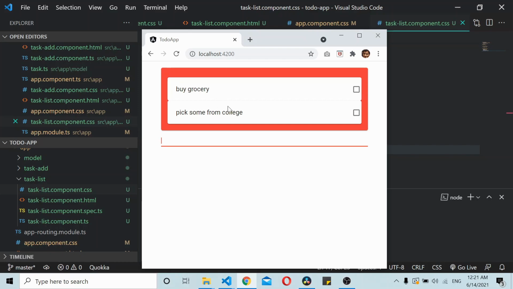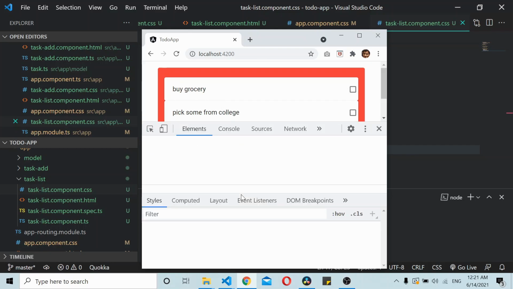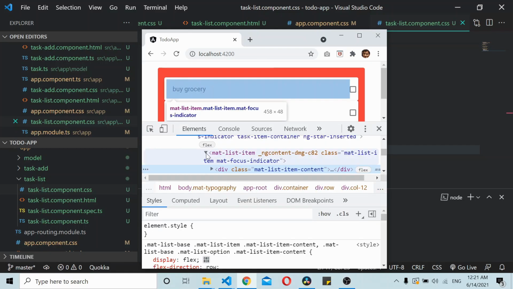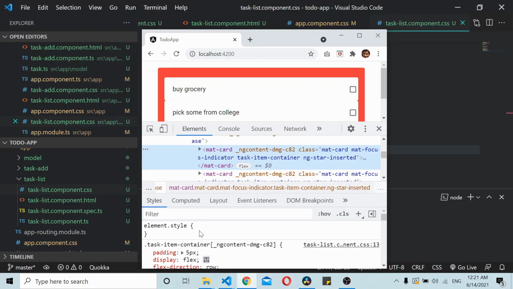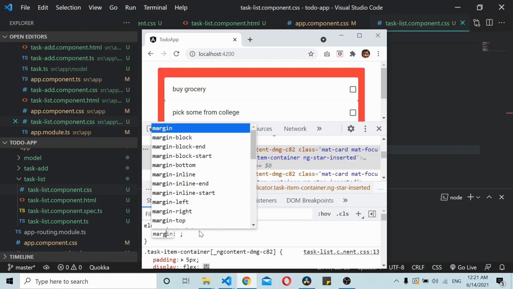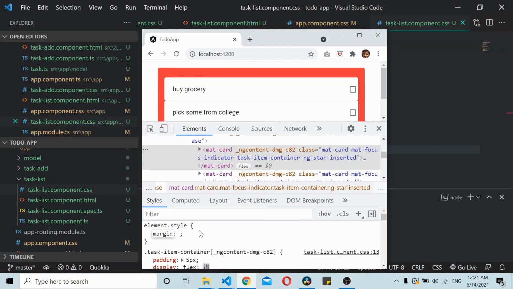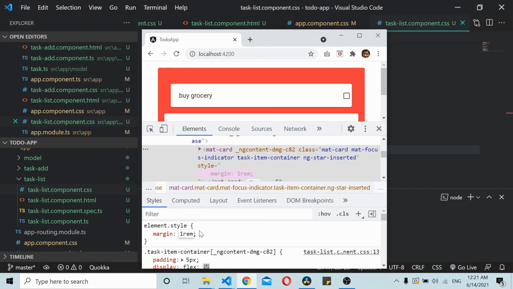Now between each of these items, maybe we can add a certain space. Between each mat card, we can have a margin. Set a margin of 1 rem maybe.